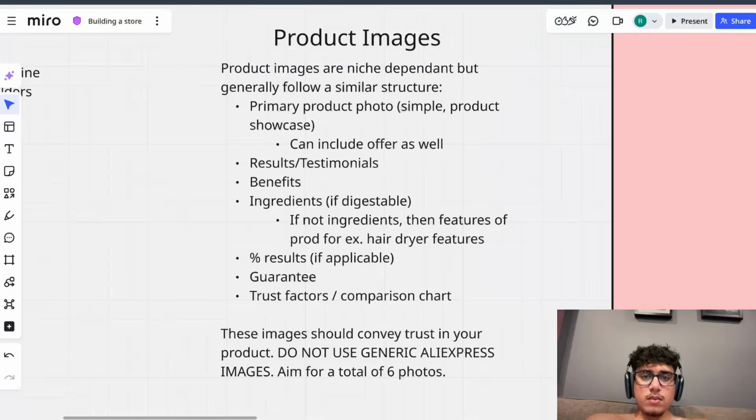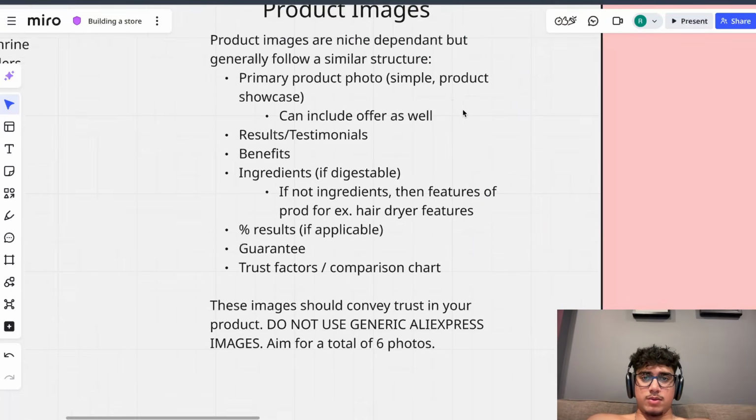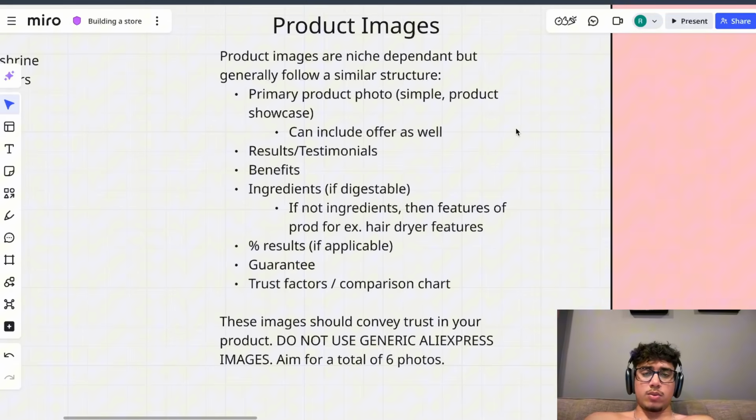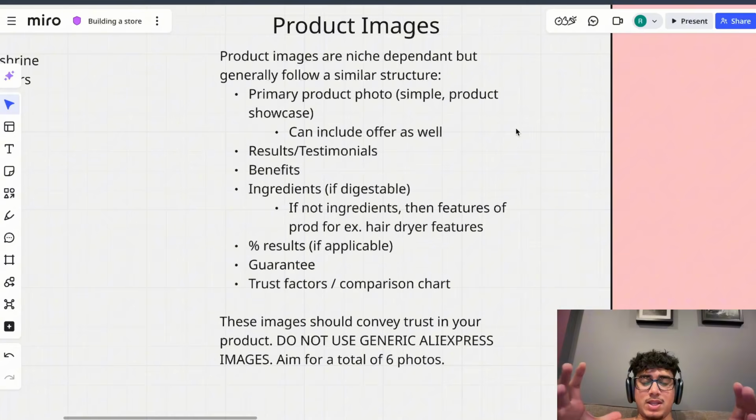Anyways. Next is product images. Okay. Product images are super niche dependent, but they generally follow a similar structure. Like if you look at a ton of other brands, they typically have some similarity amongst the product photos, right? So there's the primary product photo, which is super simple. It just showcases the product. You can also include your offer if you have a complicated offer.